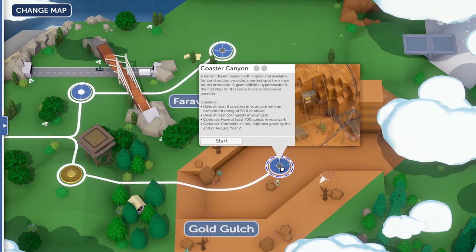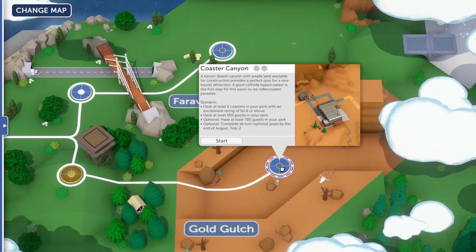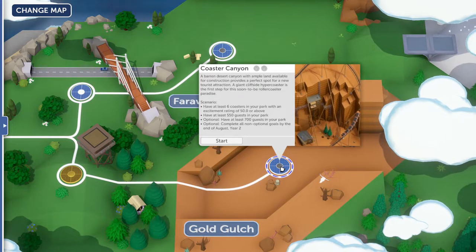You hope. Have at least 6 coasters in your park with an excitement rating of 50 or above. I'm sure we can manage that. 550 guests? Yeah, I can do that. Somebody's just made it ding.